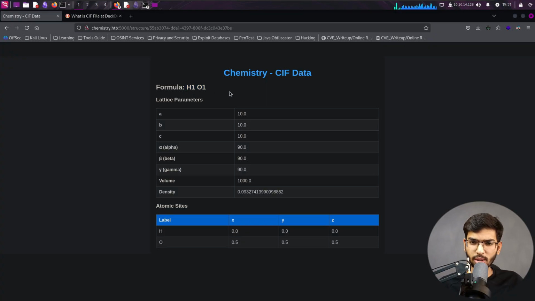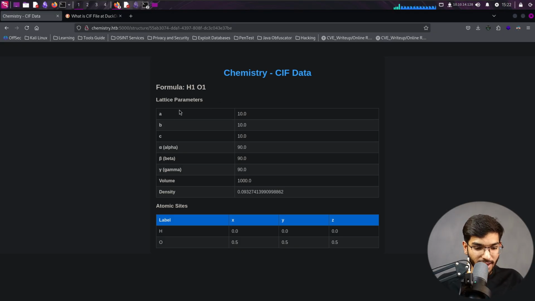What is H1O1? It's not possible. There will be a lone pair deficiency or electron deficiency in the oxygen, because the oxygen atom should have two bonds formed. That's why we have H2O. Or it can even have three bonds formed with the hydrogen, which makes the water acidic in nature. Okay, fine. I'll not give my chemistry knowledge here.